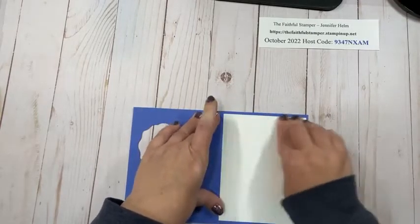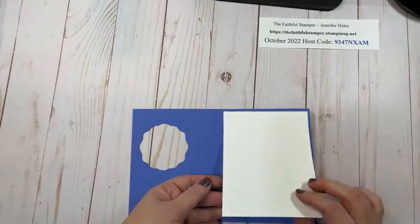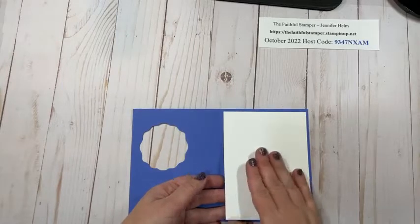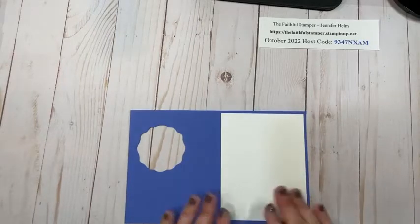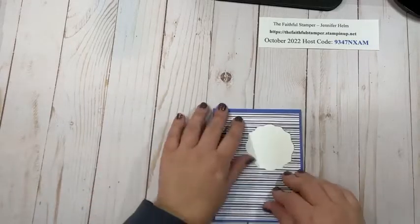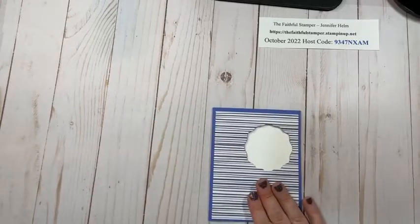But this is gonna hold my panel in place, but if for some reason I screw it up, I should be able to pull this off without too much trouble, and then I can keep going, as opposed to having to restart if I glue the whole thing down. So hopefully you'll see what I mean as I move forward.